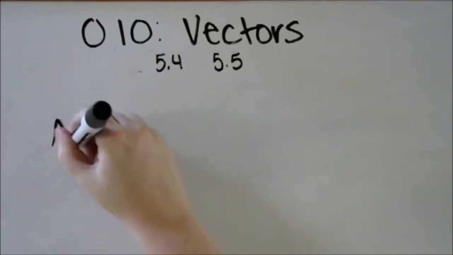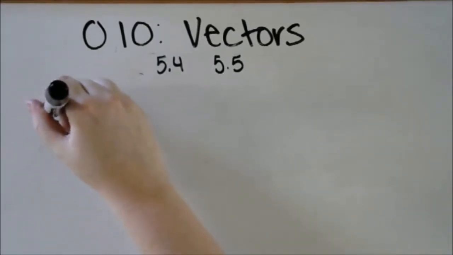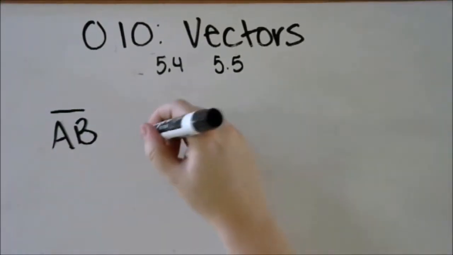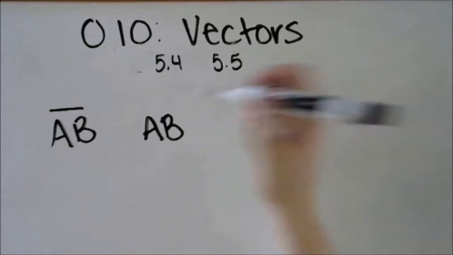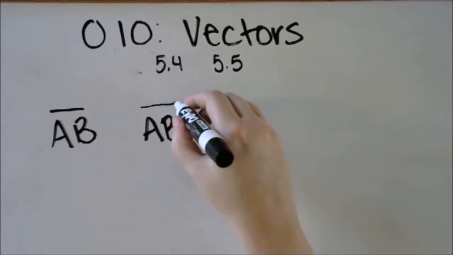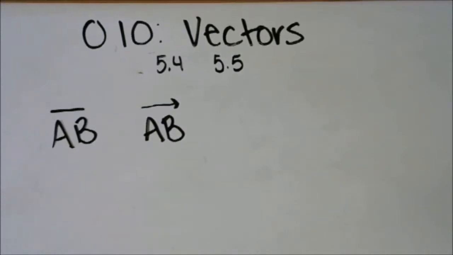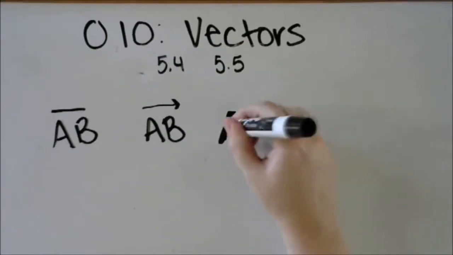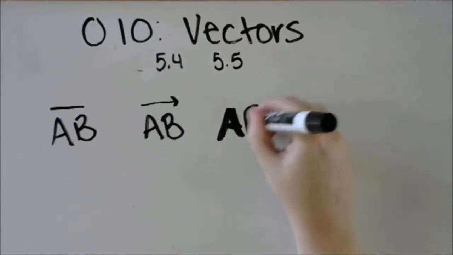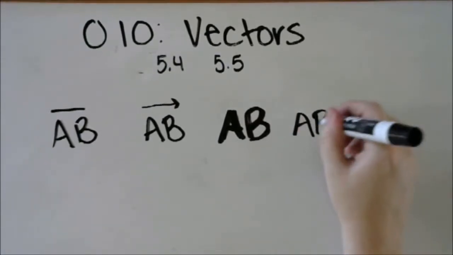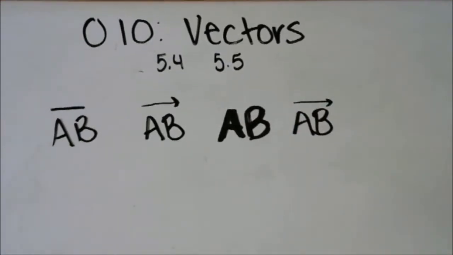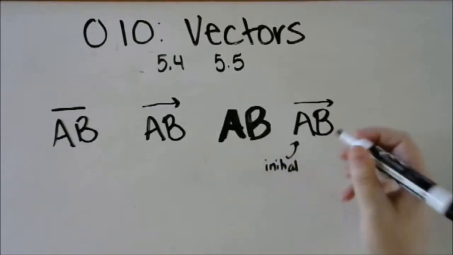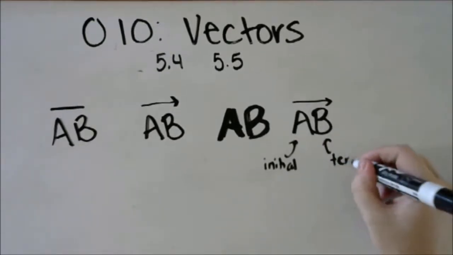You've previously seen that a line segment is a line starting at point A and terminating at point B, and is notated with a bar above AB. A ray, similar to a line segment, begins at point A in the direction of point B, but extends past point B. Well, a vector, if it's printed, is listed as a bold AB, but when we handwrite it, we notate it the same way that we notate a ray. The difference is that a vector terminates at point B. So A is considered the initial point, and B is considered the terminal point.